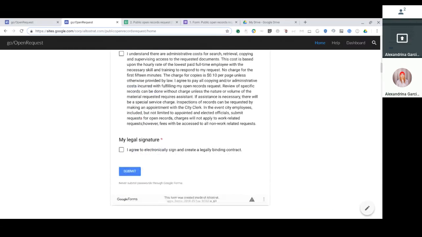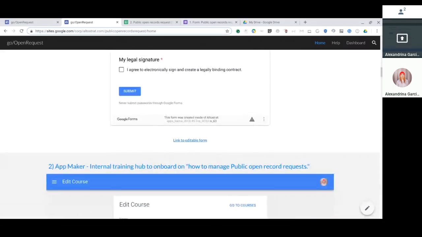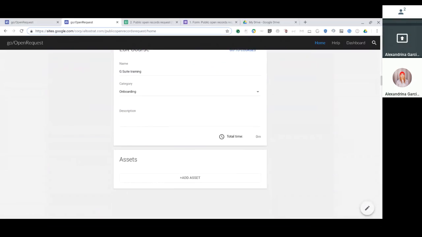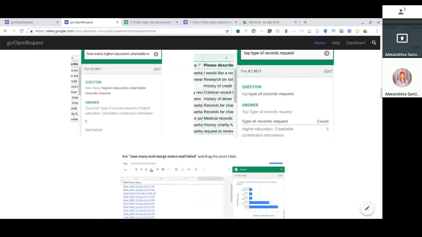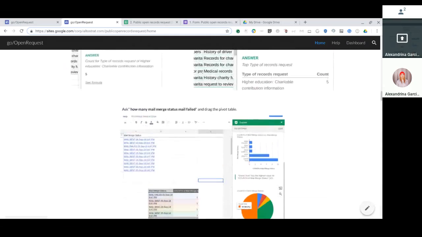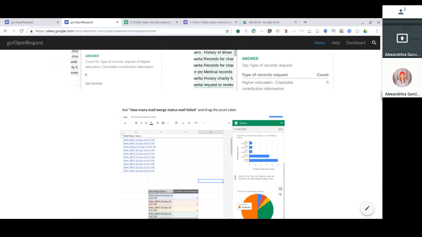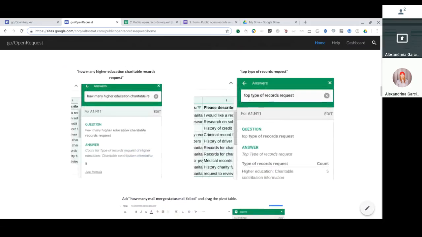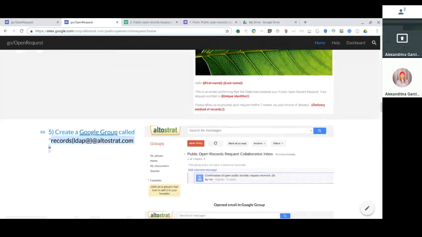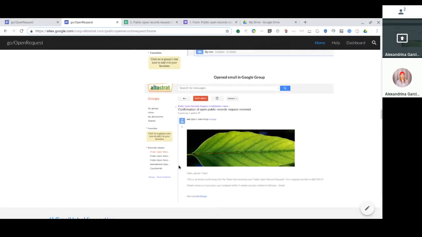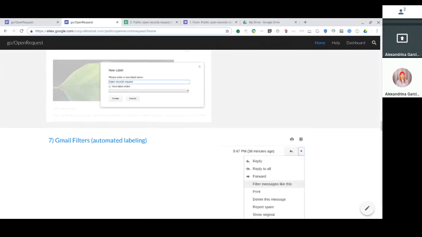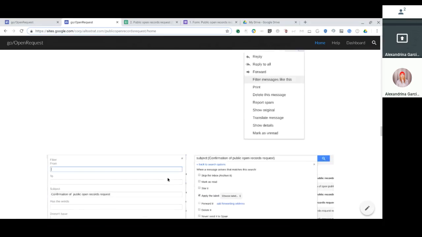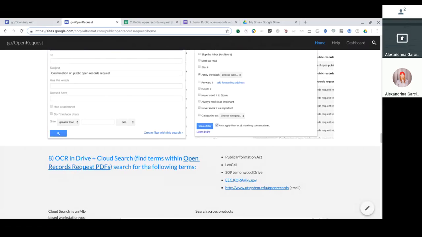The third piece in this whole process, as we're talking about being able to really help the user maximize their time and giving us exactly the data we need to find the information that they need, is being able to ask questions about what failed or not during the mail merge process. That's just the automation of, hey, thank you, we got your record request, we will get back to you, and here's your unique ID. And being able to respond directly from the Google group whenever you want, and being able to label any kind of email that comes through it already significantly reduces your amount of time of trying to figure out who and when to respond to.